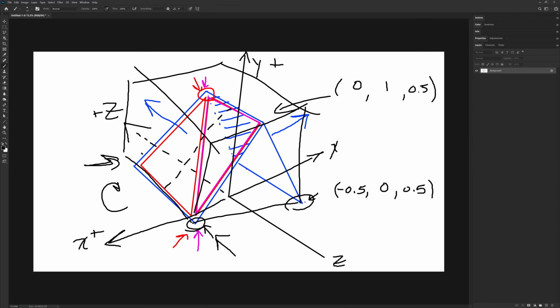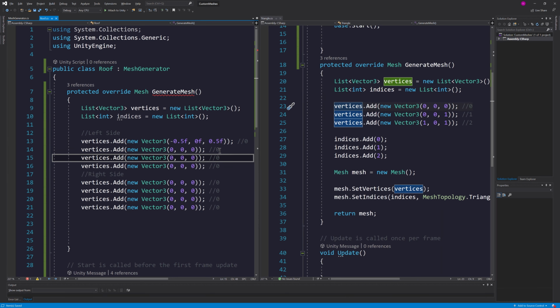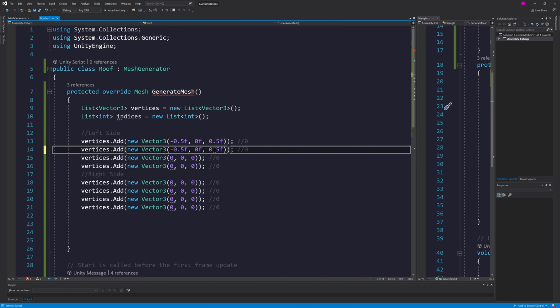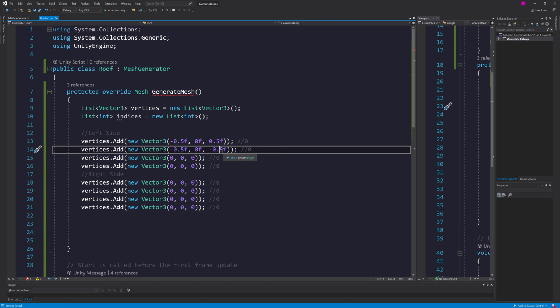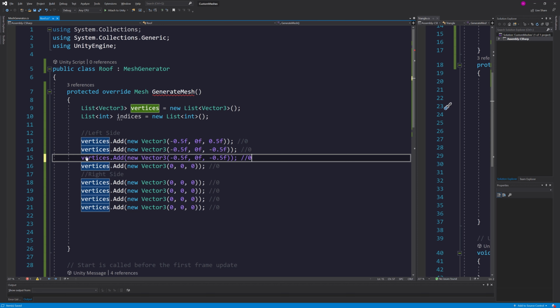Our next point would be over here, in which case it would then be a negative z. So let's go ahead and copy this line here and paste it right here. Move this out of the way and make this negative. Now we need to do the next point, which is above it. So it's going to be this same point. However, it's going to be up in the y-axis, in which case we're going to do 1.0, and it's going to not have any x component. We can get rid of that here. However, we will be in the negative z.